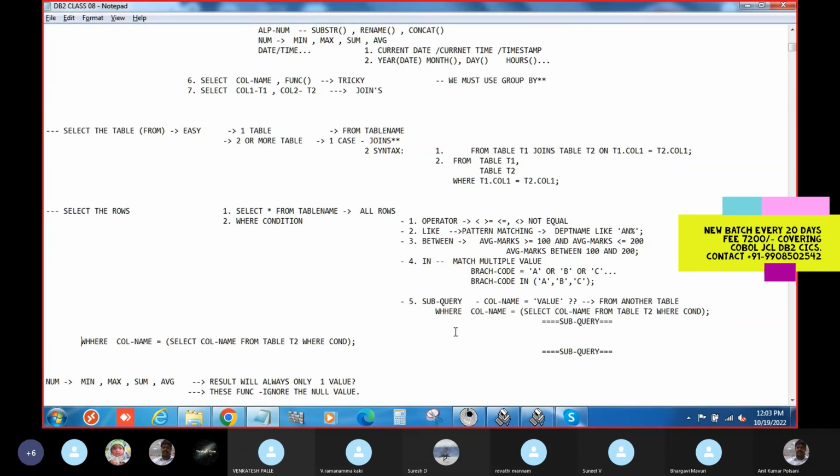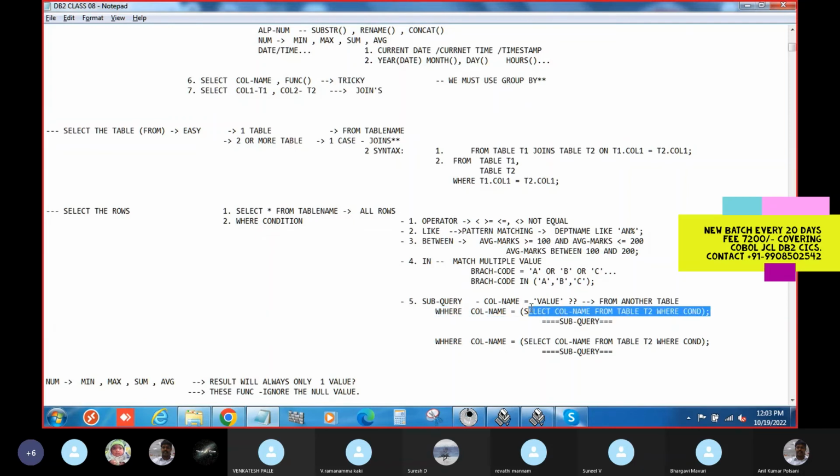Because we know the select may give one row of output, or it may give many rows of output. If it is one row output, this is the syntax. If it is many rows, the answer is IN. Single equal is for one value, one value compare, one value output. And here you have multiple values, where you are expecting multiple values of output.